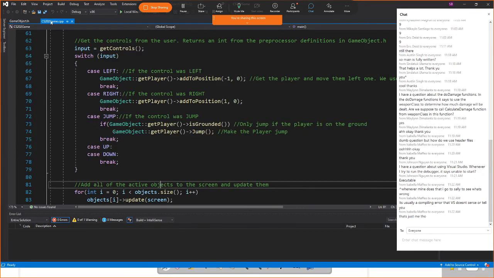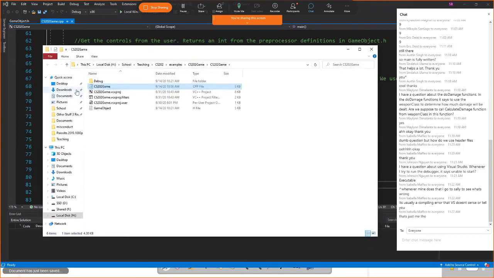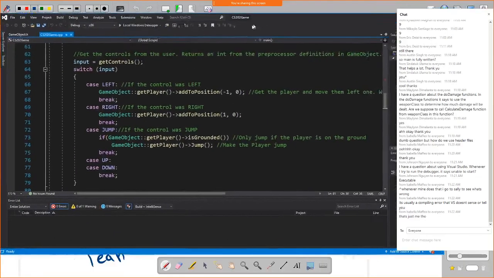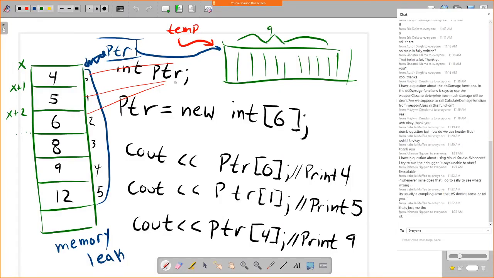And then there's also, if you go to the actual directory itself that your file is in, what usually helps me, I guess it's a little bit different with the way it compiles C++, is to delete this debug folder. But if you're doing other languages, there will be a binaries folder and an objects folder where it stores binaries and object files. I usually delete those, and that fixes it sometimes. So I would try deleting that if it doesn't work, and then try rerunning it. If not, it's probably an issue with your actual code, and it's just giving you a very unhelpful message, in which case it's kind of hard to figure out.